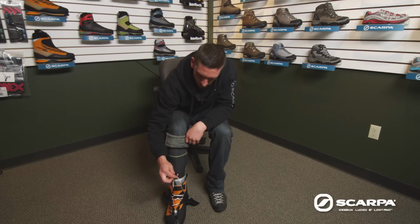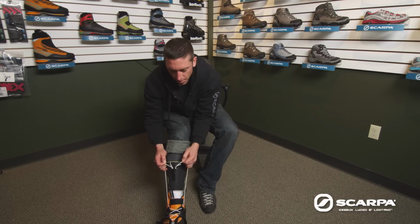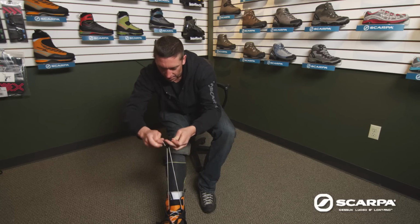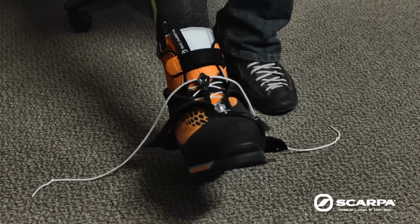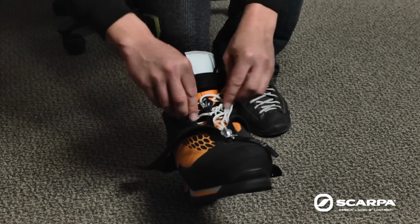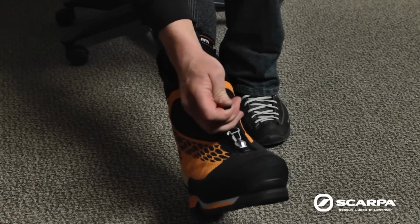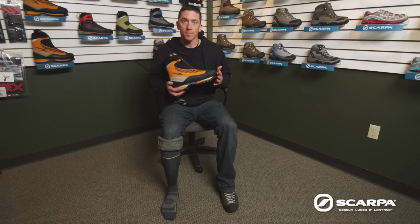Now, if you go ahead and grab the lace lock and the shoelace is just underneath it, you can pull that to tighten and secure the boot. And you'll see you have two little ends of shoelaces sticking out here. Go ahead and grab those, and in an outward motion, you pull, and that will lock the lower boot. And the excess ends here, you can just roll up, stick inside the boot like so, and go ahead and snap the button at the top of the gator, grab hold of the zipper pull tab, and close the boot up.